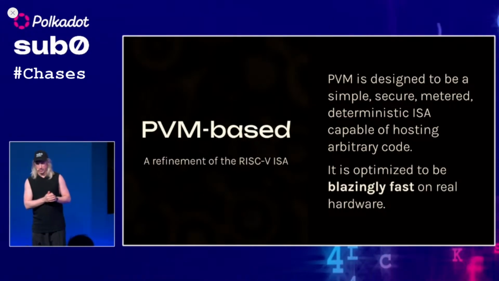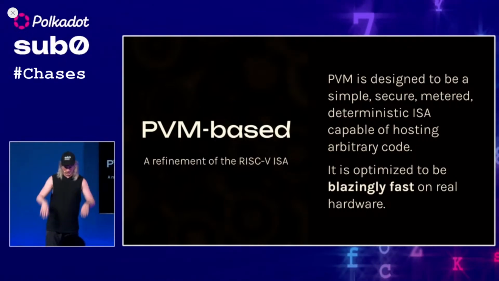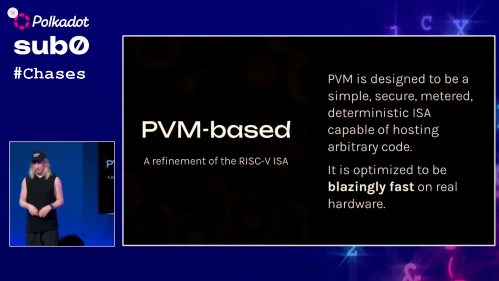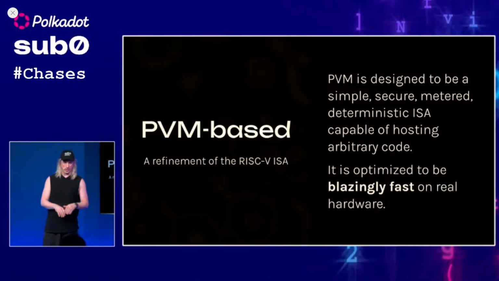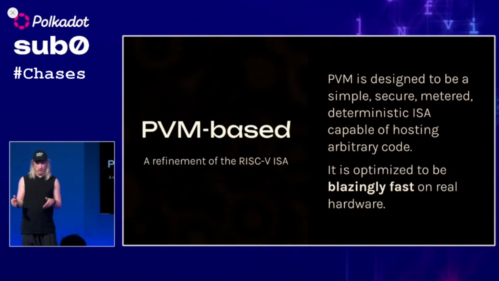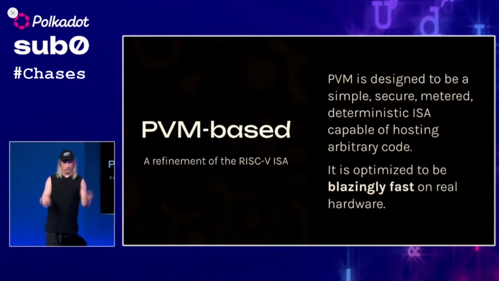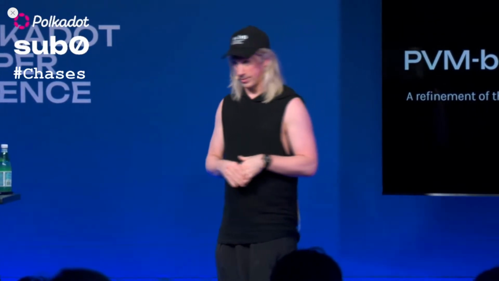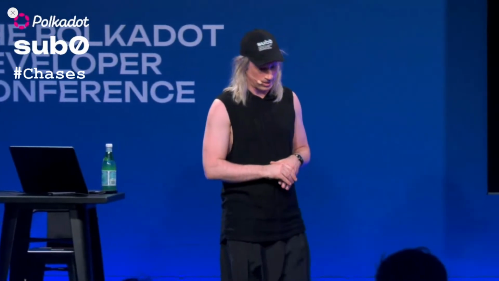RISC-V being such a simple and regular machine just puts the stack in a bit of memory, which means if you snapshot the whole of memory, or at least the pages that are actually used in memory, you will end up being able to have continuations just by the by. It will happen naturally. There's nothing extra to do. And this is something that we very much intend to make use of in some of the use cases for Jam.